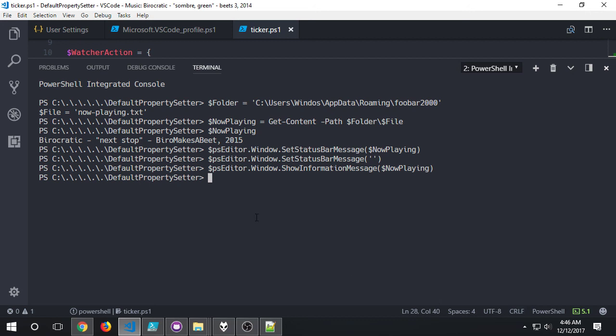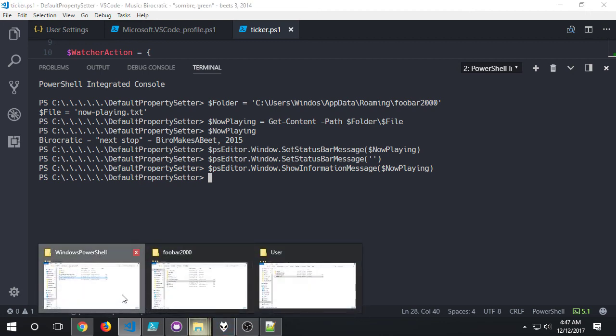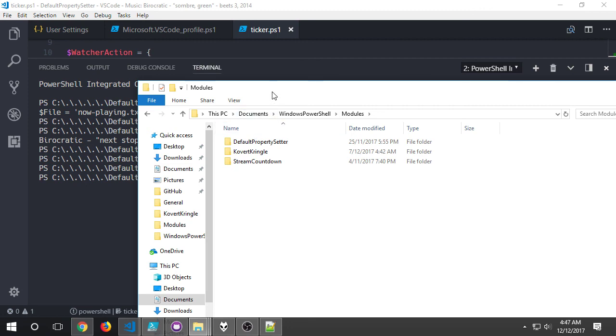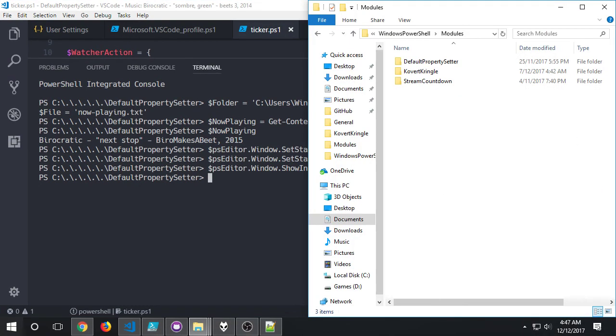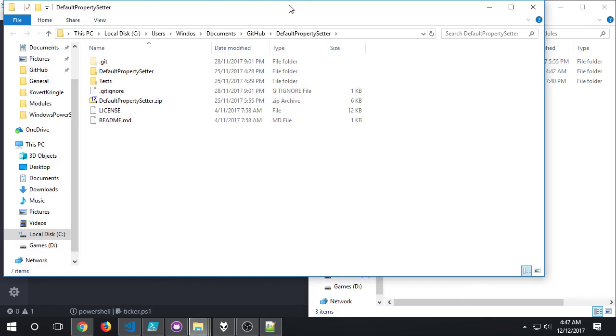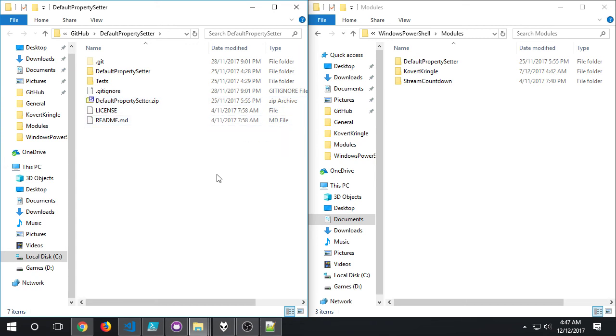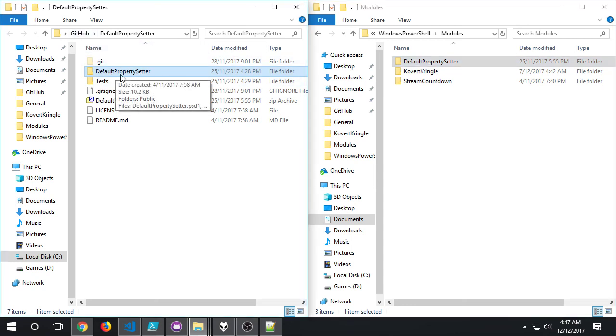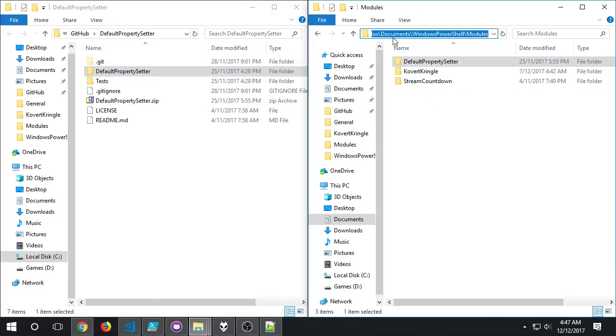So the last thing I'm going to work on today is I'm going to play around with tasks in Visual Studio Code, mainly to stop myself from what I have been doing, which is manually copy-pasting my module from my GitHub repo over to my modules location in my documents folder.